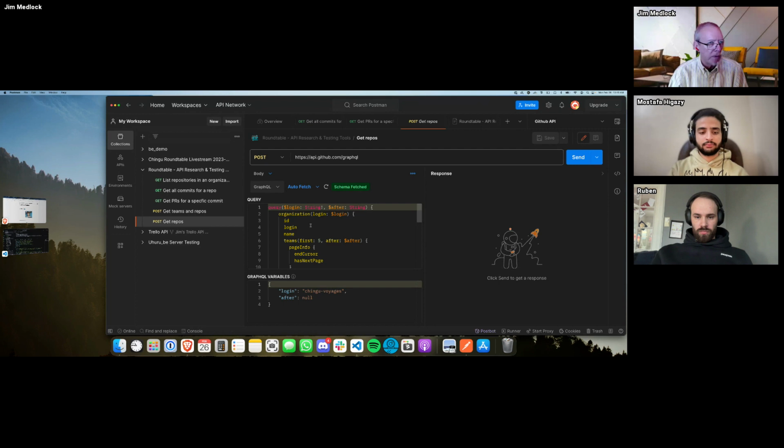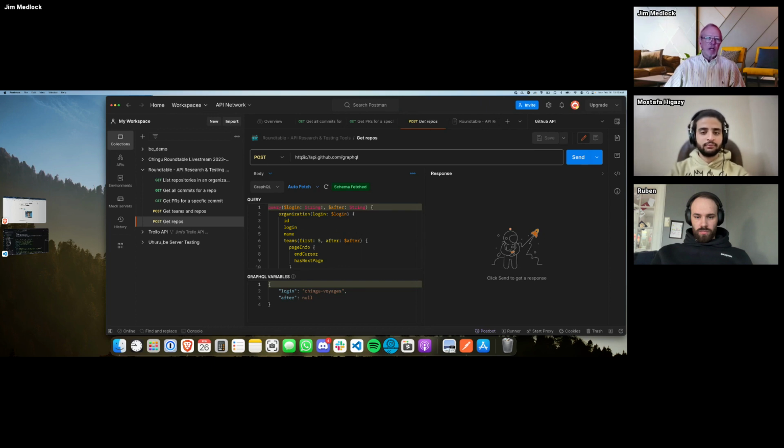I've used both, and I can't really think of an advantage of one over the other, to be real honest. I think the advantage of Postman is it's a little more configurable, but in terms of documentation, no, I think they're equivalent.